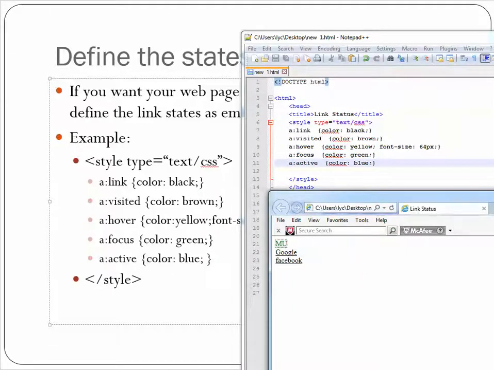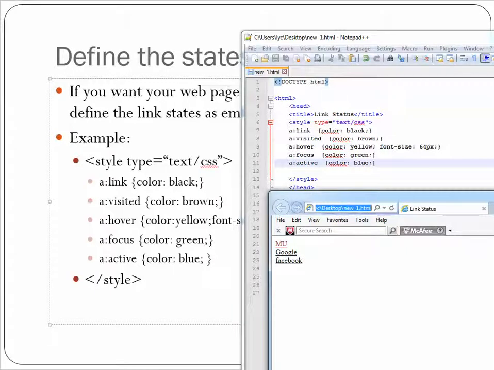Yeah, you can say it becomes green, right? Mansfield. Let's say the Google. Its color becomes green because it gets the focus. Then Facebook becomes green. Let's say the last one, active, means when we put the mouse over the Facebook, so you can say now it's green because it gets the focus. Let's move the focus that way.